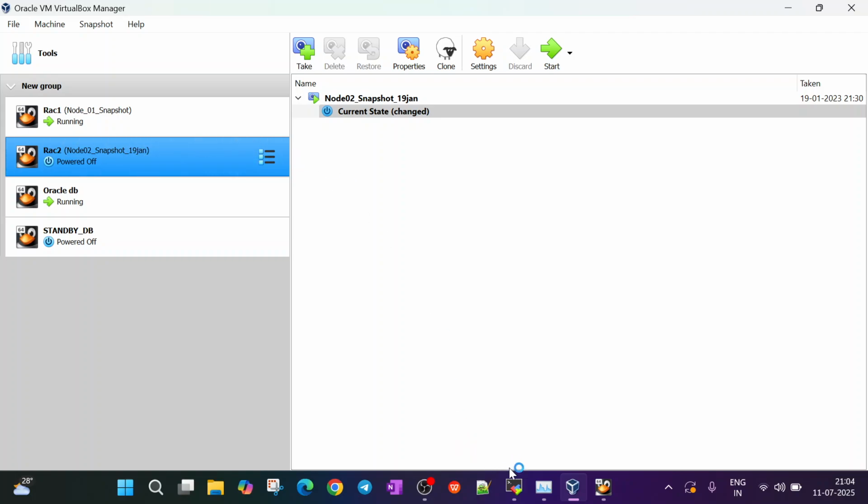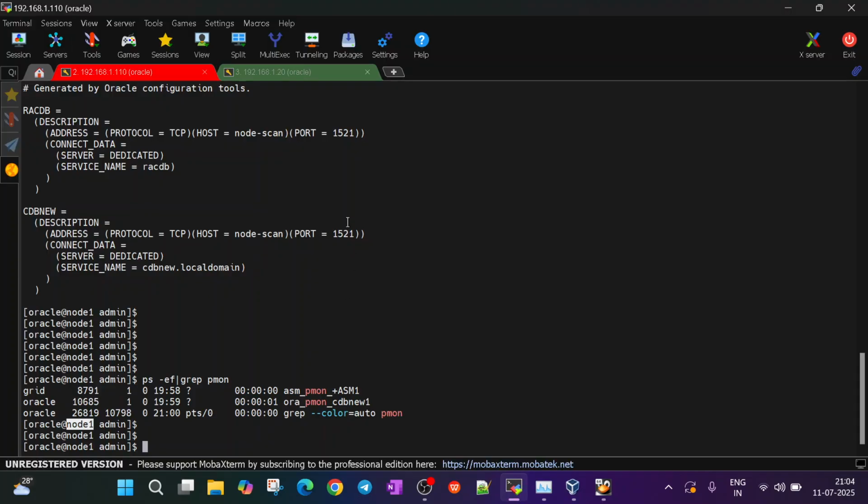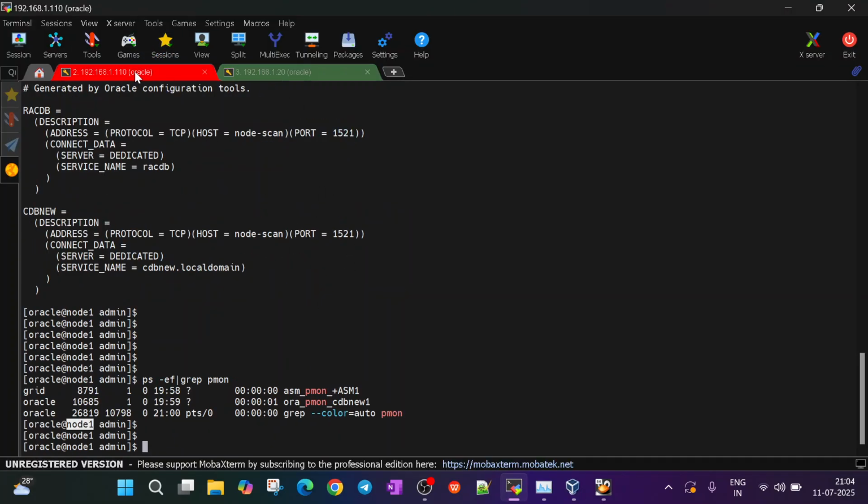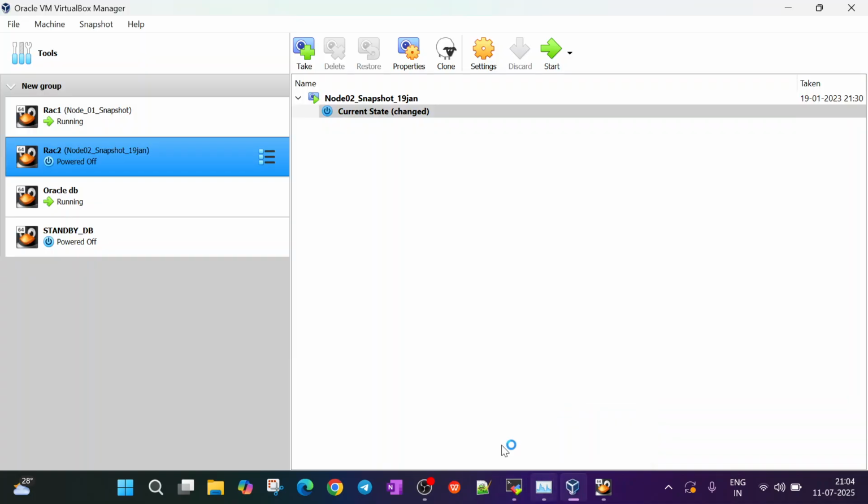And you can see this Oracle DB, the single instance container database server, which is the green tab server, that is this one. The reason I haven't powered on the second RAC node is that I have limited RAM on my personal laptop, so it is not allowing me to open 3 virtual machines at a time.